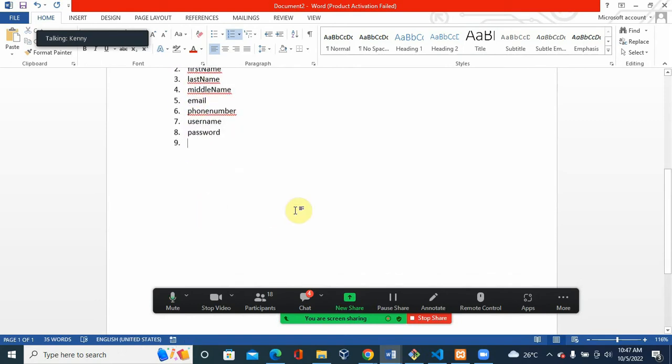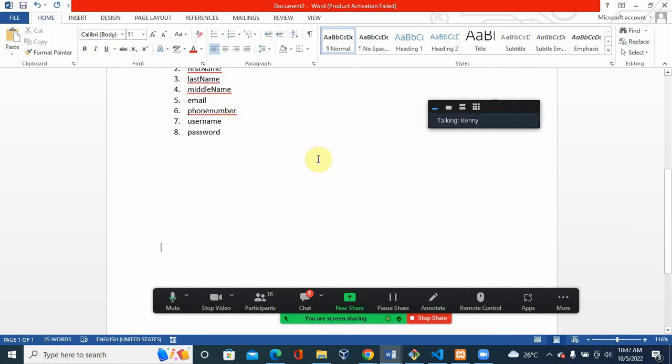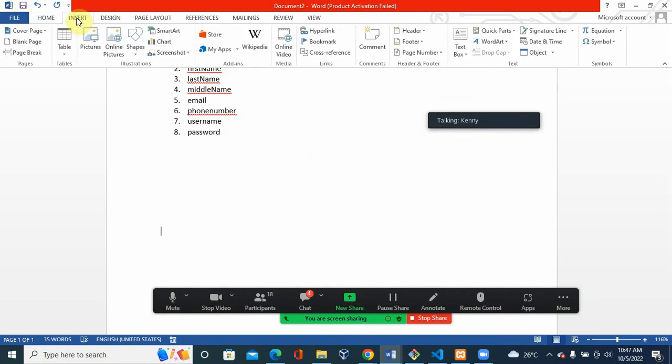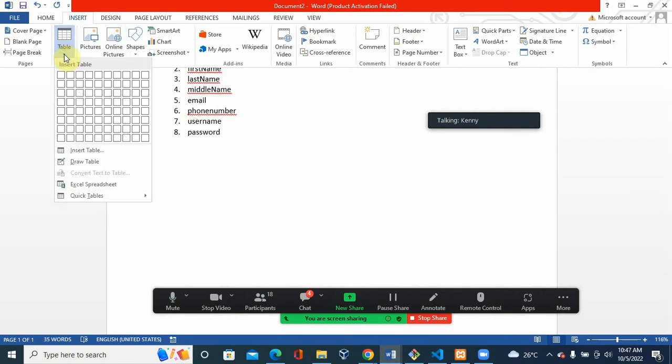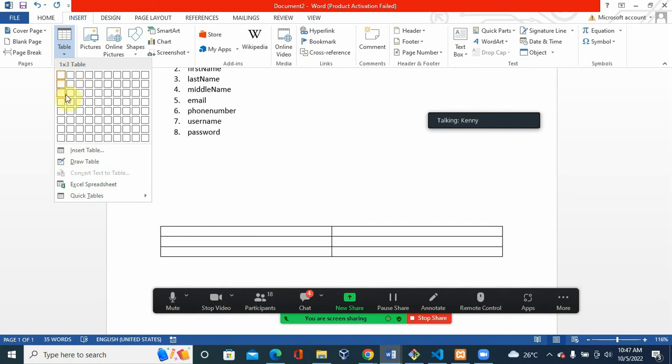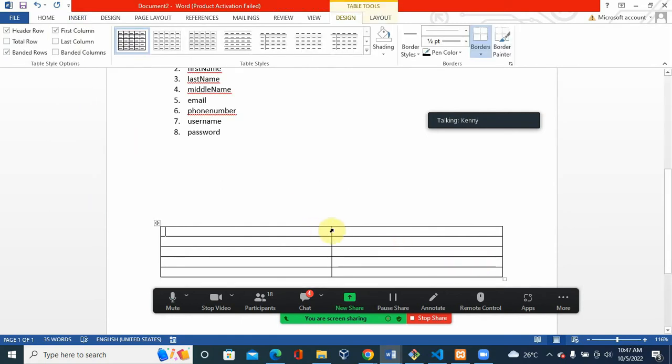This is how a database table looks. Let me come down here and insert a table. This is how a database table looks. It's going to look like this. You insert a table like this, right? So let's say we have something like this. Let me undo. Better still, let me represent the real scenario. This is how it will look.